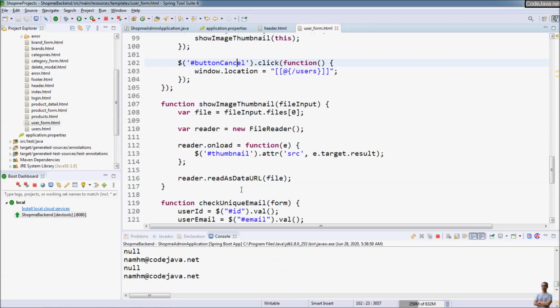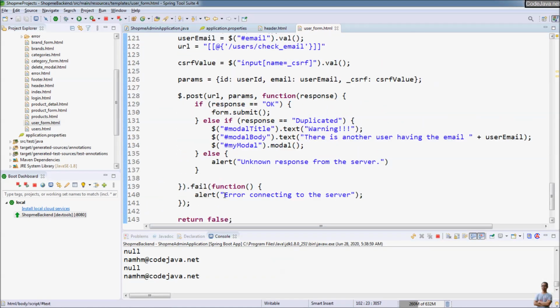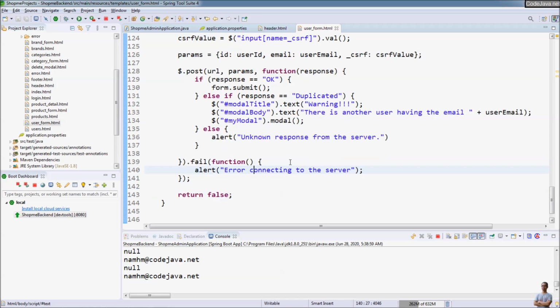Next, let's update the JavaScript jQuery code to show the modal dialog in case of unknown response from the server, and in case of error here. When an error occurs, I want to set the title of the modal dialog to error.